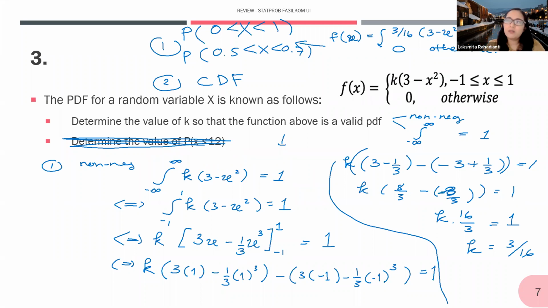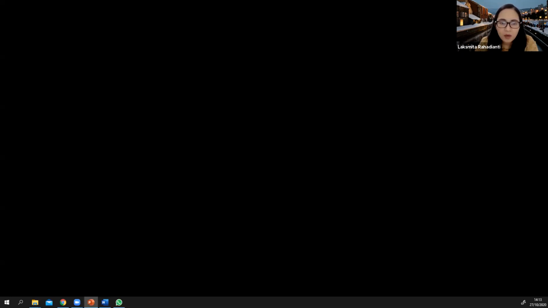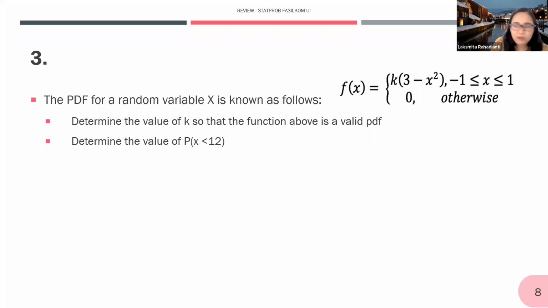it was supposed to be, let me copy this to another slide. Okay. And let me correct myself. What I meant with this question was not for you to determine this, but for you to determine P(X should be less than a half). That was what I was going to ask you to do.